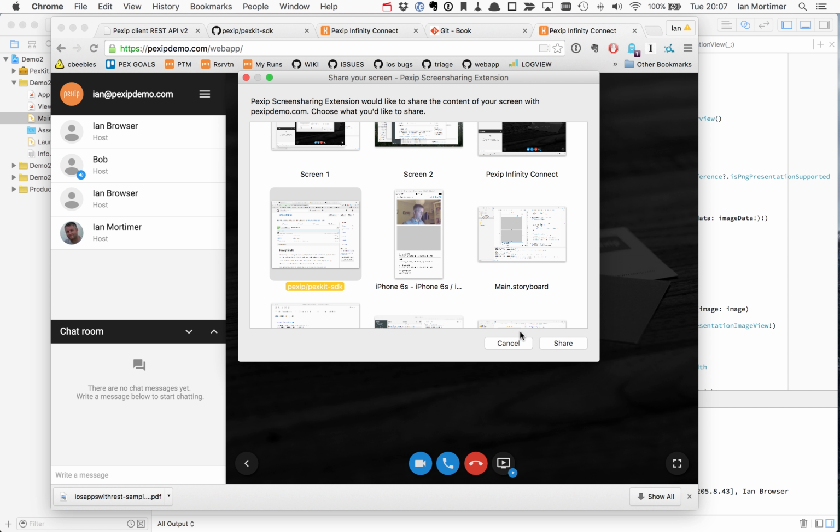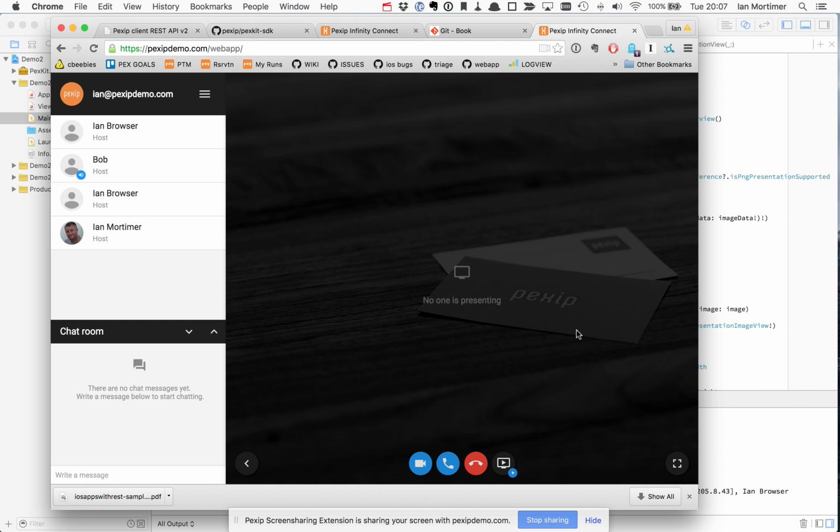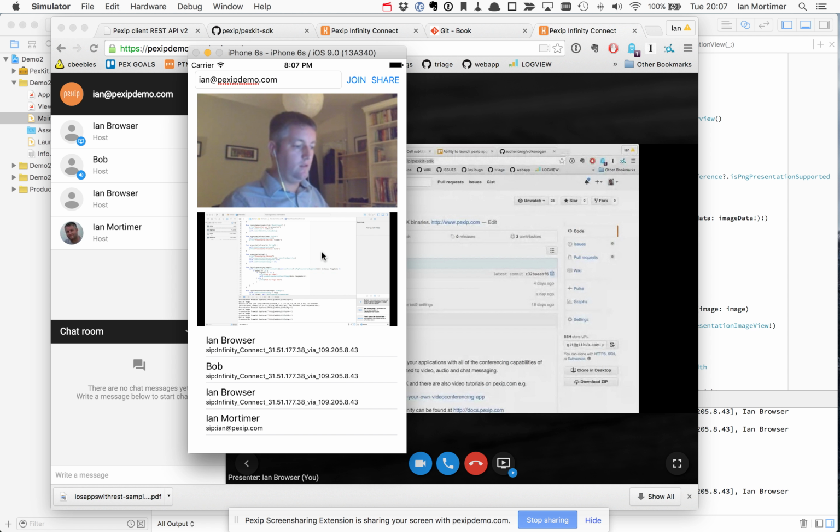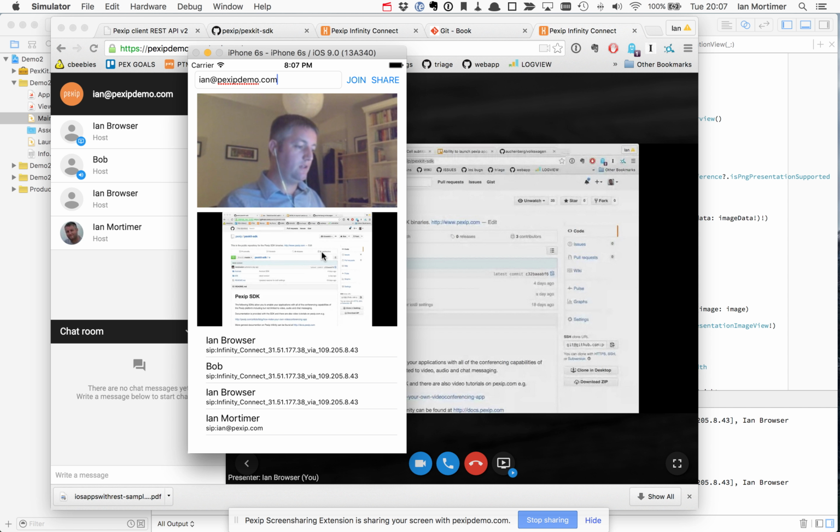Let's present the Pexip SDK window. And I'll bring up my iOS app, and hopefully once the browser has decided to send the presentation, the MCU will get that message from the browser, and it will then tell all the other participants in the conference that there's a presentation available. And here you can see our UI view has been updated with the presentation.